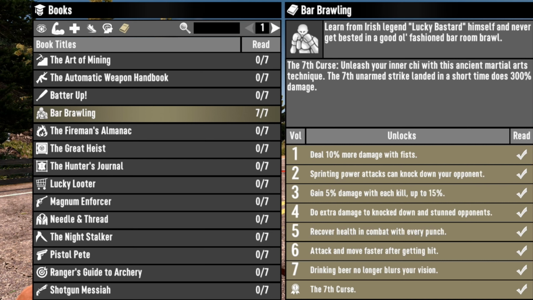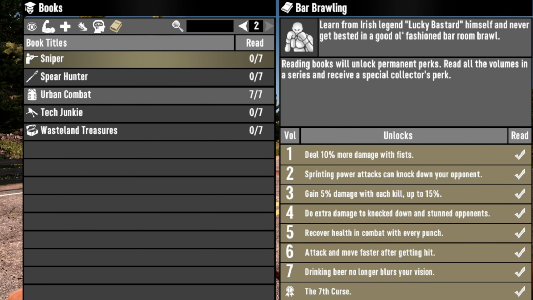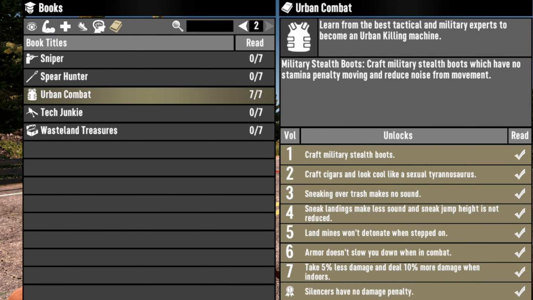And then the 7th, cursed. The 7th unarmed strike lands in a short time, does 300% damage. That's pretty cool, isn't it? And the only other book I've got is Urban Combat. So it allows you to craft what you need, okay? Also your cigars. Armor doesn't slow you down when in combat. Take 5% less damage and deal 10% more damage when indoors. That's the one you want, and that's the one we're going to try when we go and do a tier 5 in a minute.